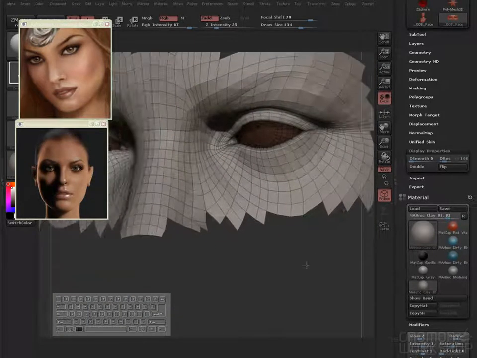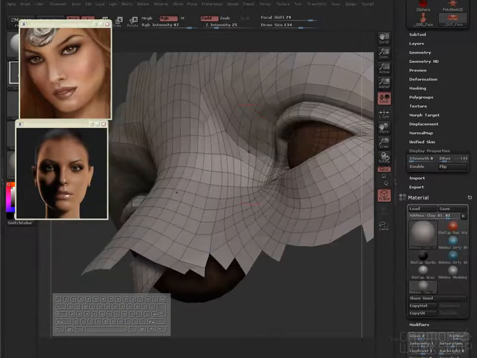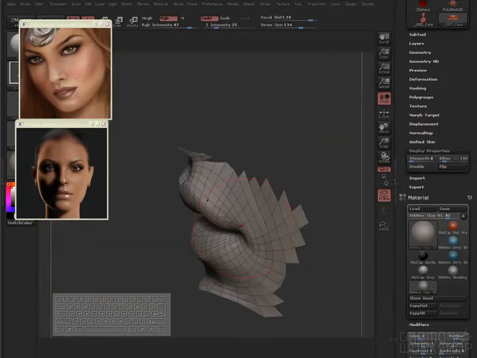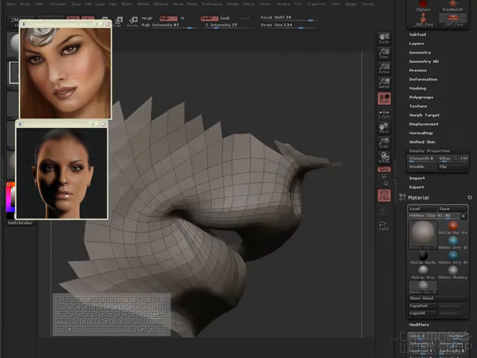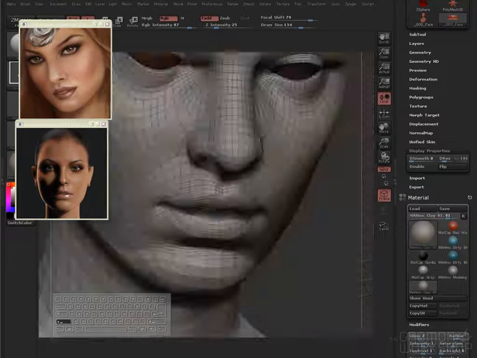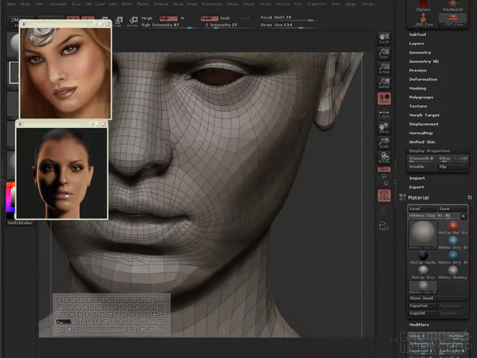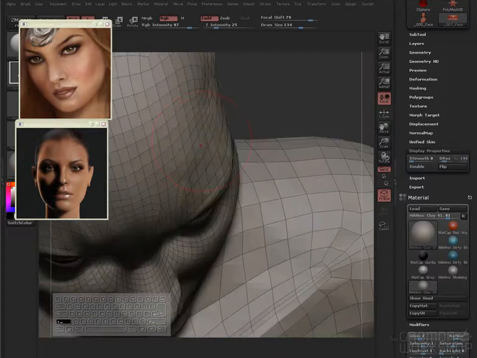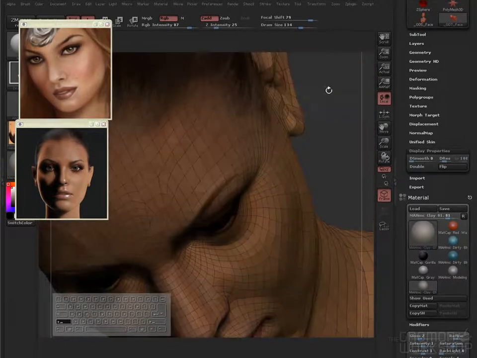So right now I'm giving her a little bit of eye bags and a deep indentation in the brow area. A little bit more smile, and the fold in the corner of her lips. A little bit more fleshiness on the cheek. The jawline, refining it, pushing it to be more accurate.